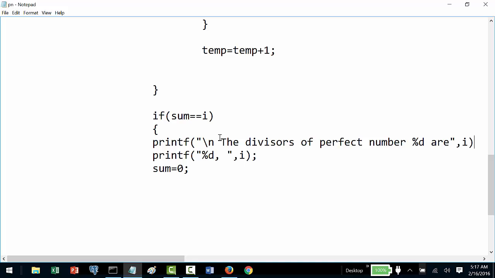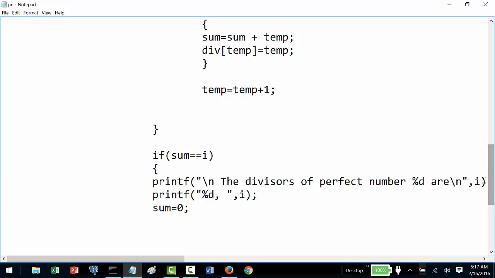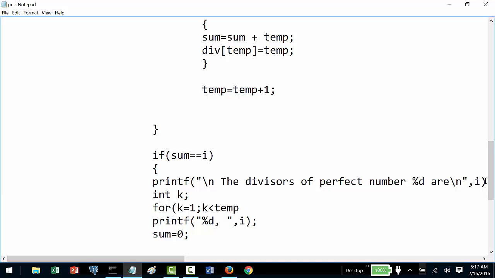So we'll have int k, for k is equal to 0, k less than temp, k plus plus.